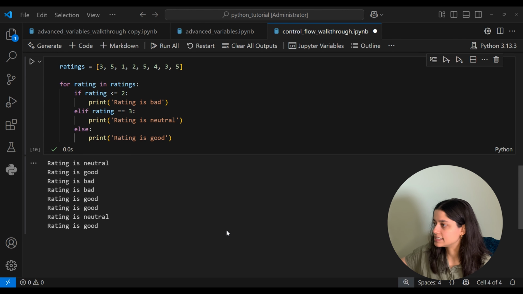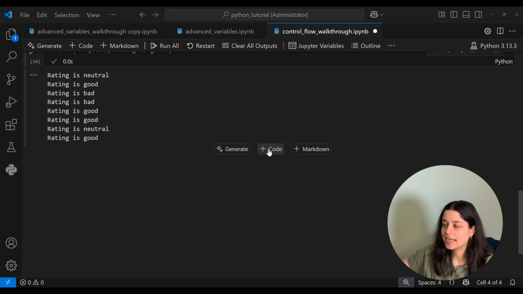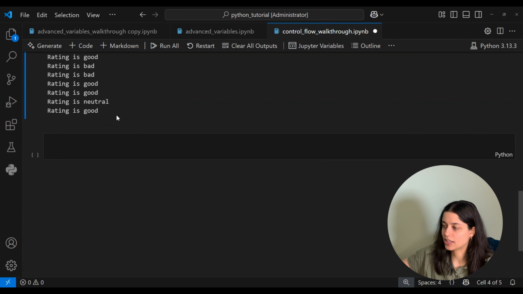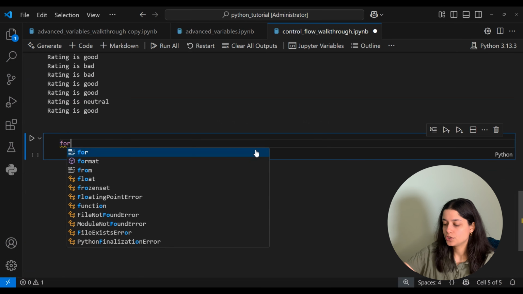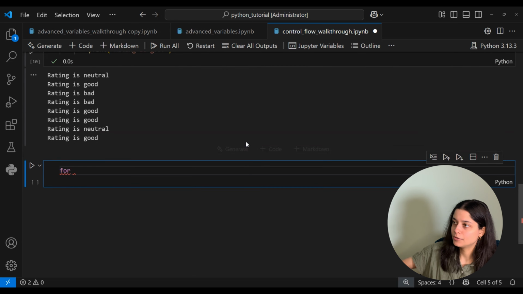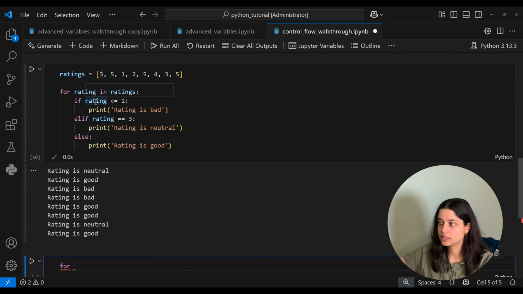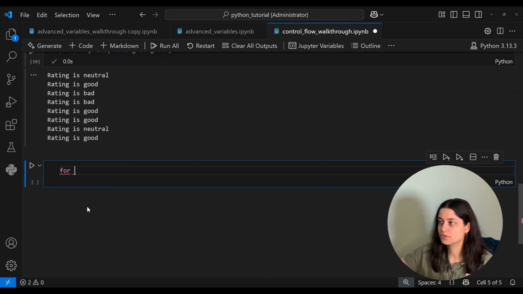So here is an example. Let's say for ratings, we want to find what the rating is and the index value it's at. So we would do for. Before, we just had rating here as the placeholder for each item in the list. Now with enumerate, it's going to return both the index and the item in the list. There are two items we're now going to get in each iteration of the for loop, so we can specify two placeholder variables here.